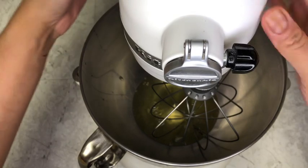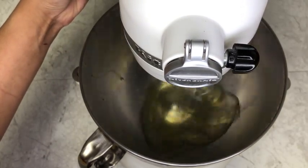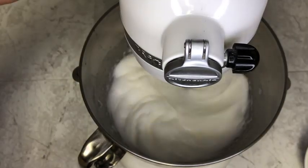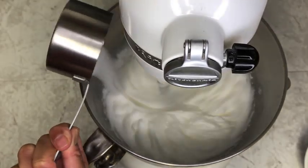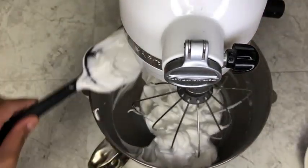So we'll get this started on medium so it's nice and frothy. We'll add a half teaspoon of cream of tartar and continue to whip. At this point, we're going to slowly add in our granulated sugar and whip until a firm meringue.